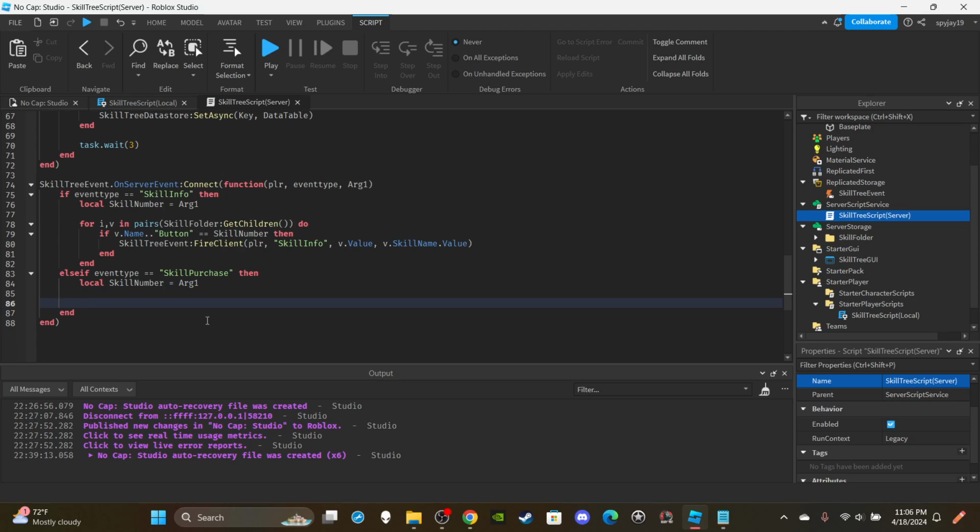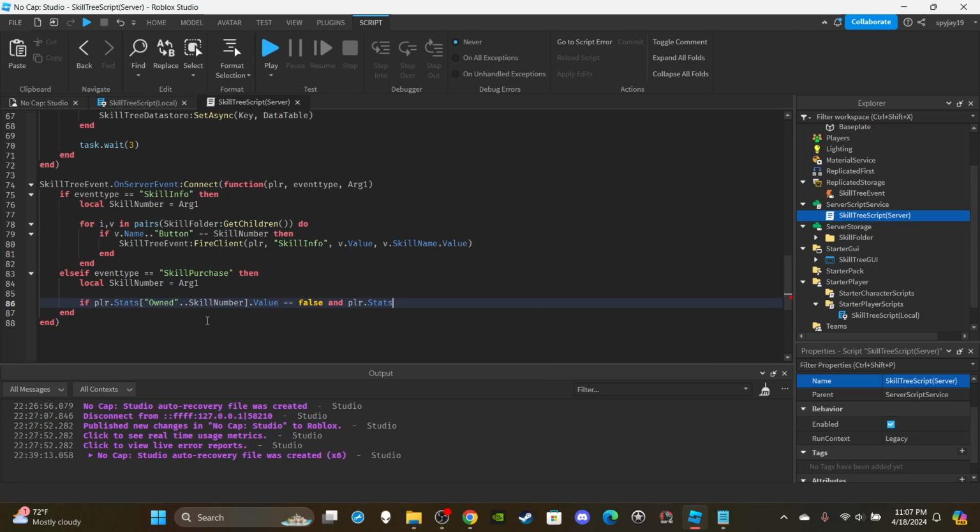Now onto the skill number. Onto the skill purchase. So I'm gonna use the if statement. I'm gonna say if player.stats, remember our stats folder, regular brackets, quotation marks, I'm gonna say owned, then I'm gonna say skill number dot value is equal to false, just making sure the player does not own it, because obviously we wouldn't want them to waste points on something they already own.